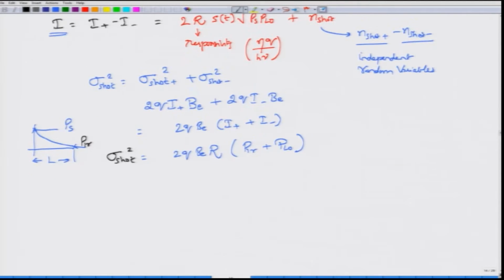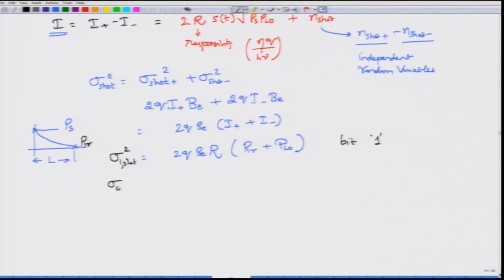And this equation is true when you have transmitted bit 1. What about the case when you have bit 0? Let us also designate this one as the shot noise corresponding to bit 1, so that we can write this as sigma 1 square, and we just have the shot noise. The thermal noise of course does not depend on the local oscillator power, nor does it depend on the received signal, therefore the thermal noise for both bit 1 and bit 0 will be the same. So you don't really have to put them down here, okay.